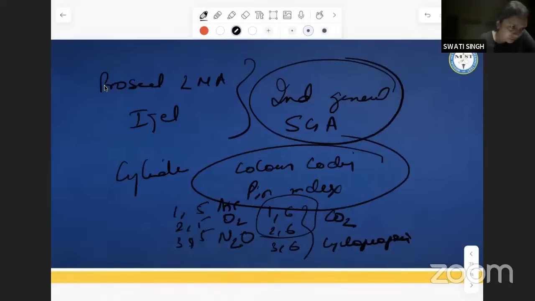Induction agent. What induction agent? The inhalational induction agent of choice is sevoflurane. Induction agent of choice for inhalational, anywhere the answer has to be sevoflurane. No other answer. And for IV, according to the presentation of the patient: shock, ketamine; cardiovascular instability, etomidate, right? Bronchial asthma, ketamine; rest anything, propofol.